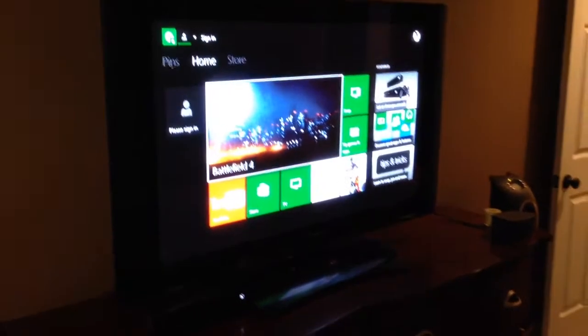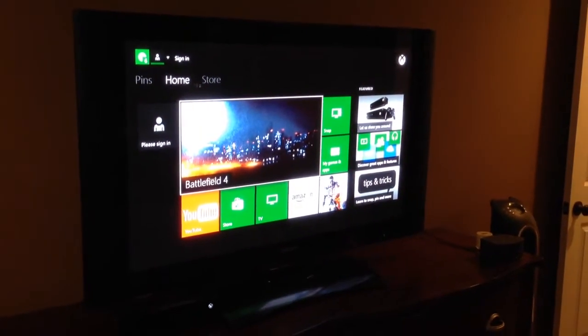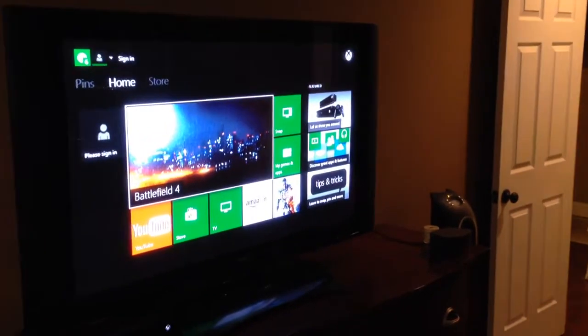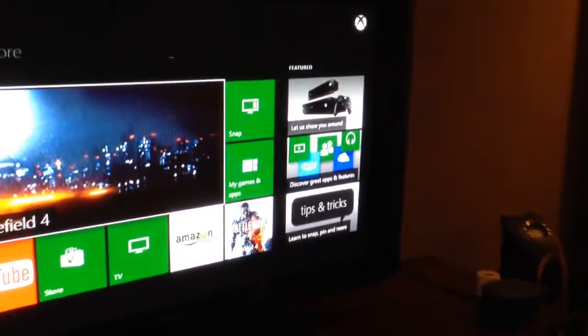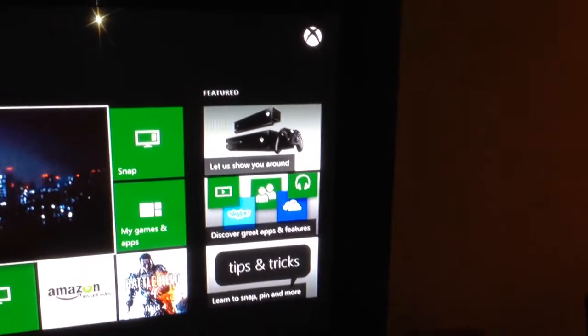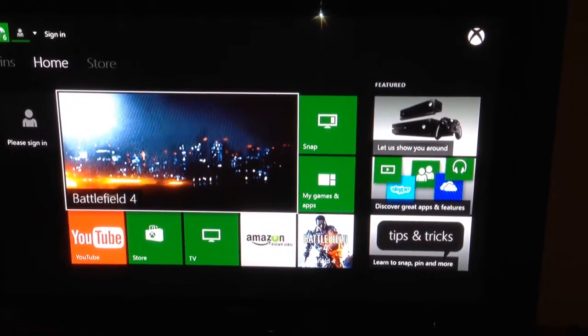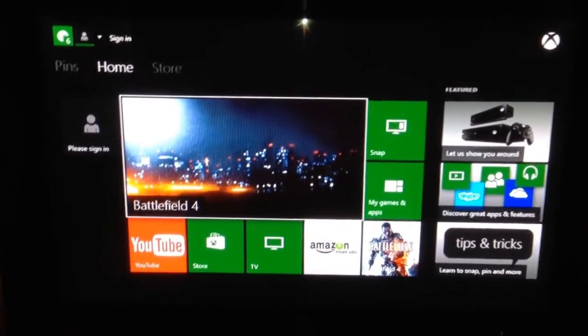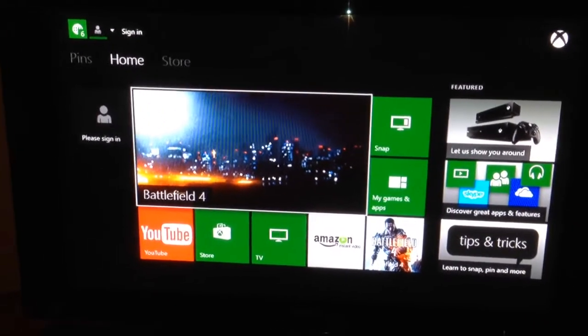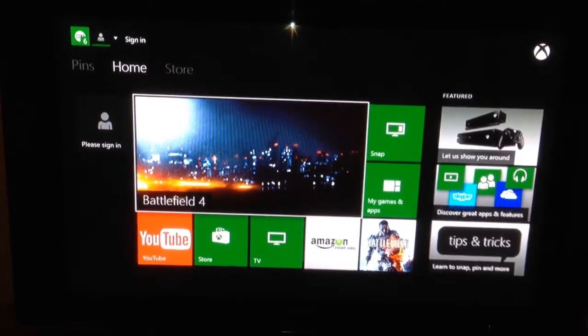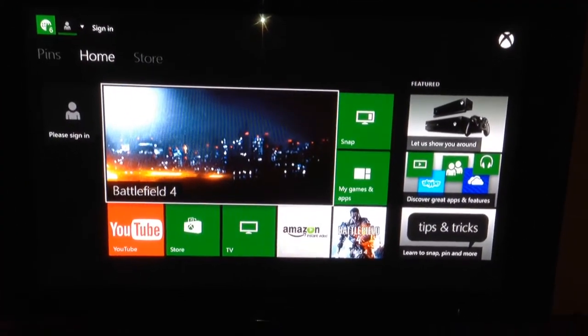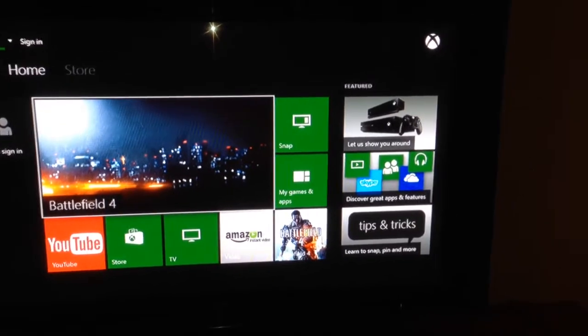Got it actually Day One minus one because of my celebrity status, and that's something I want to talk about. I'm not a celebrity, but if I was, I would be equally impressed with the Xbox One. I mean, I can't get over the interface, the ease of use. I've got HDMI pass-through, but I still want to watch my TV. Everything just works, and it's convenient. You got your YouTube, you got your TV, you got your video games.